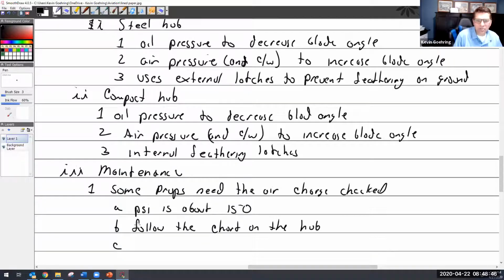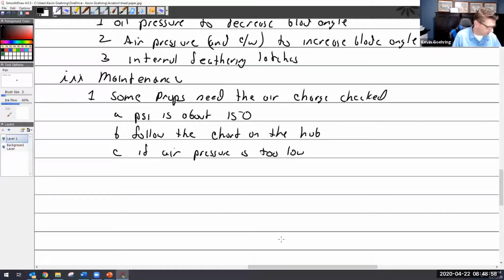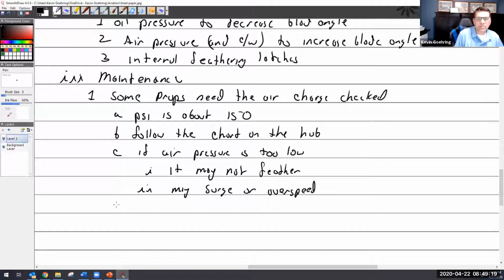If air pressure is too low, well, you should almost be able to instinctively think about what that's going to do, because what does the air pressure do? Helps it feather, so it may not feather. It may surge or overspeed. May surge. Surge means going back and forth hunting. I have a hard time seeing why it would overspeed. Well, because I know why, because it's pulling it. It doesn't help it to go to higher pitch. So it's going down there in low pitch.